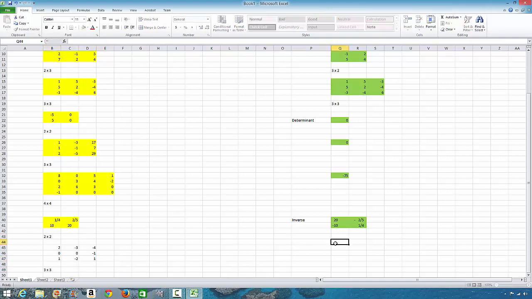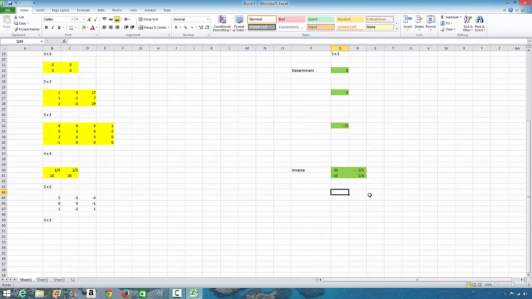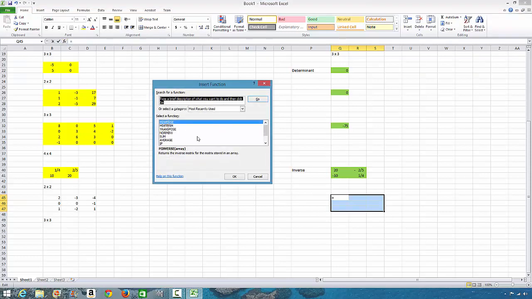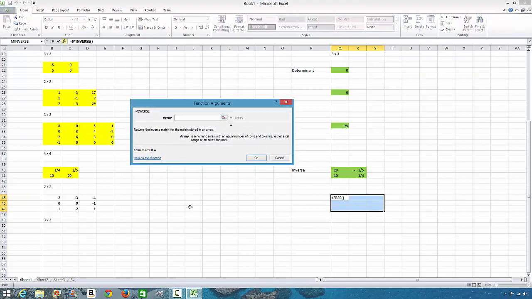Right? This is a 3 by 3 matrix. So the inverse will also be a 3 by 3 matrix. So you highlight a 3 by 3 area, making sure that they are on the same line. Then fx, it is MINVERSE, so click OK.